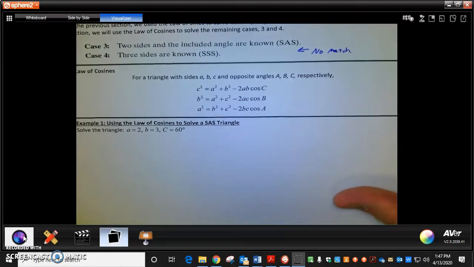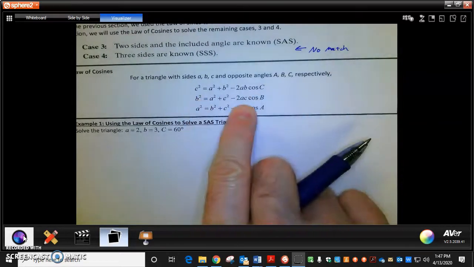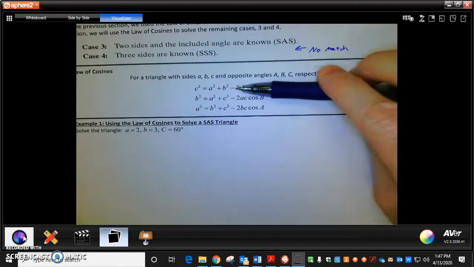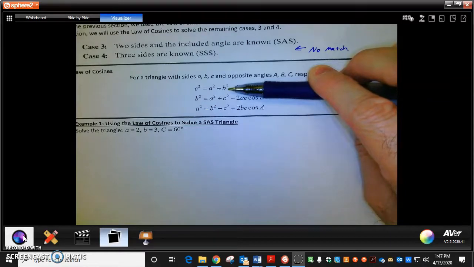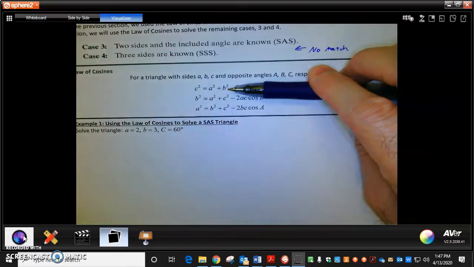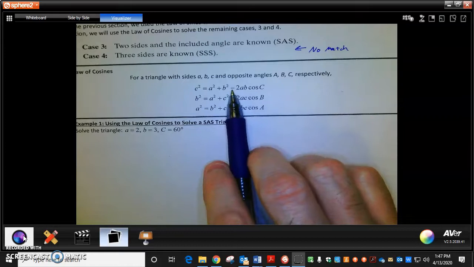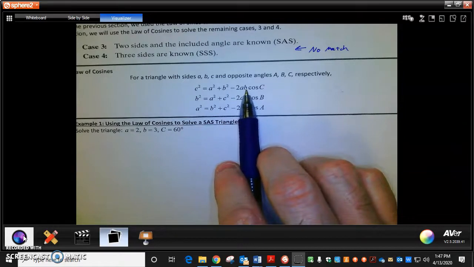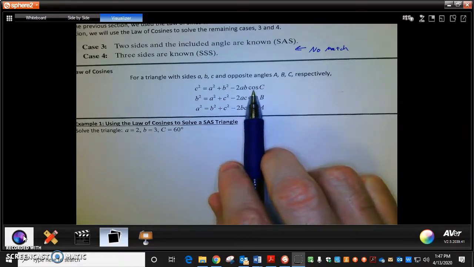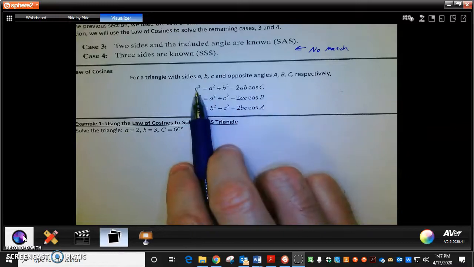So down here, you're going to see three formulas. Now, they're all the same formula. It just depends on which letters they gave you. Okay? If you look at the very first one, and I'm going to cover up this part for just a second, what that looks like is the Pythagorean theorem. You've got c squared equals a squared plus b squared. But these aren't right triangles we're going to be dealing with. So there's going to be another part of the formula to correct that. And that's what this is. It's minus 2 times a times b. So it's these two sides, but without the squares. And then the cosine of the angle that would match this one.